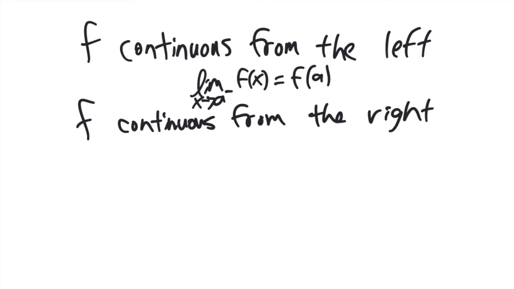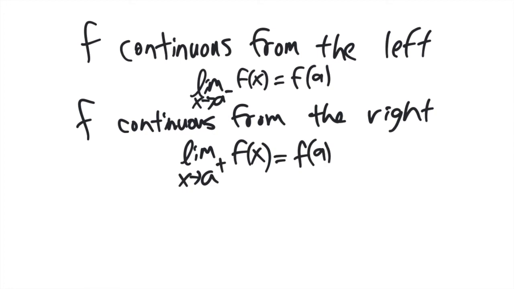You don't necessarily need the general limit to be equal to f of a, because we're not talking about being continuous in general, we're just talking about being continuous from the left. And same thing down here when we're talking about being continuous from the right, all we need is that the limit as x goes to a from the right of f of x is equal to f of a. So this is really more applicable when the function is not continuous at a point, especially when we're talking about piecewise functions. And when the left-hand limit and the right-hand limit are not equal, we could still ask a question like, is a function continuous from the left or is a function continuous from the right?